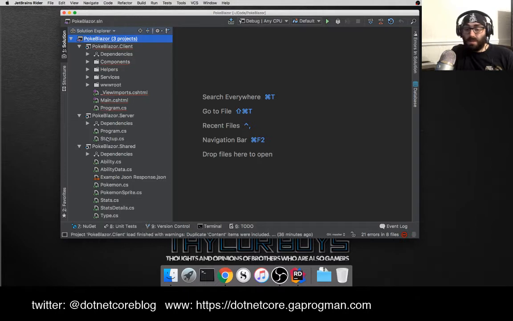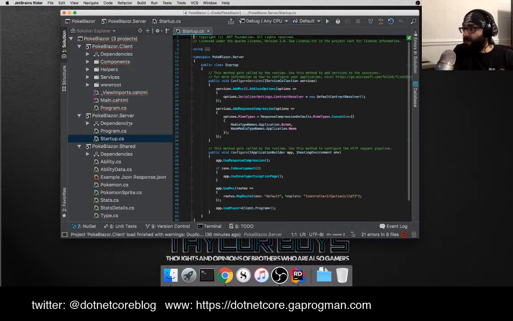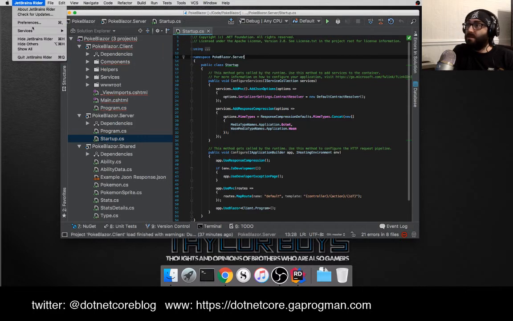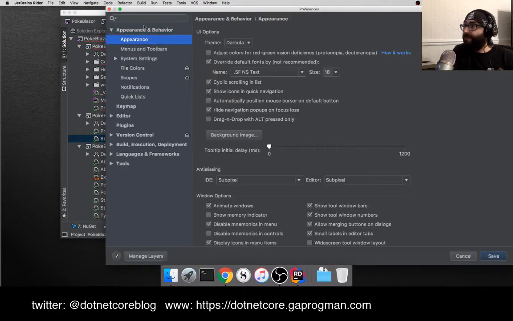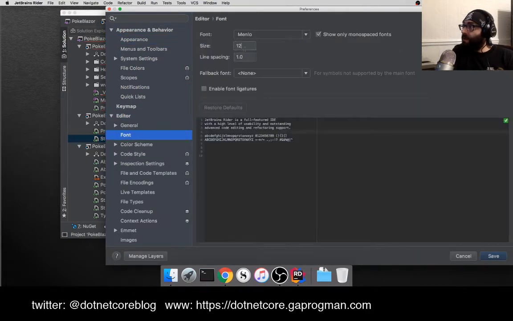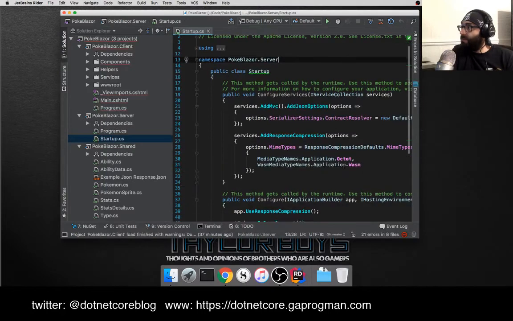So let's have a look at Startup.cs. Hopefully the code on this side is, of course it's not. Let me see if I can quickly make this bigger. Oh, I have a zoom button. Nope, that is search. Right. Let's do this really quickly. So let's do editor, font, and then we'll go 18 because I don't mind if it's too big for me, but you all need to be able to read it.